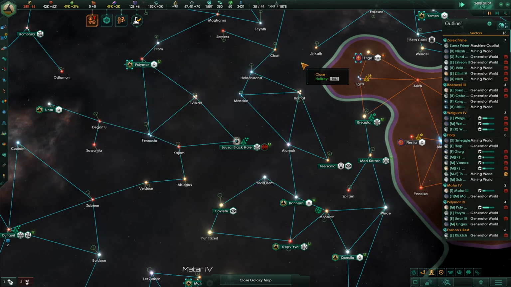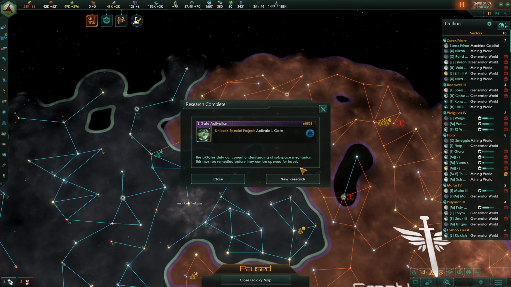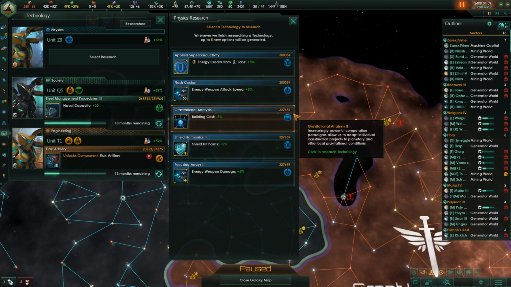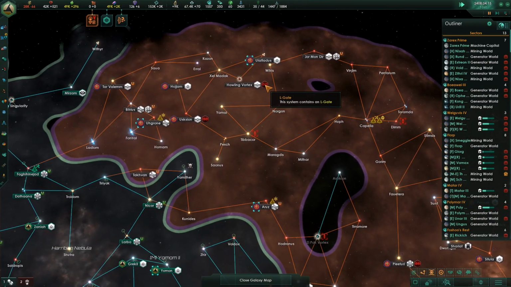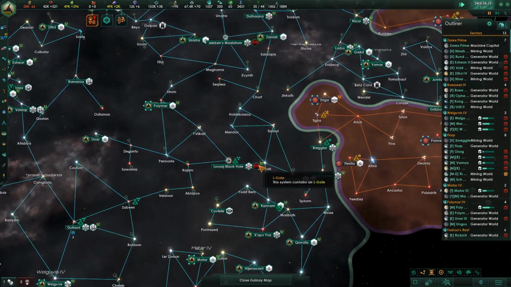Yeah, great. We know this because there's an L-gate up here. I'm not opposed to the L-gate being activated over here. Right there. Yeah, let those guys deal with that. We're going to activate our L gate.